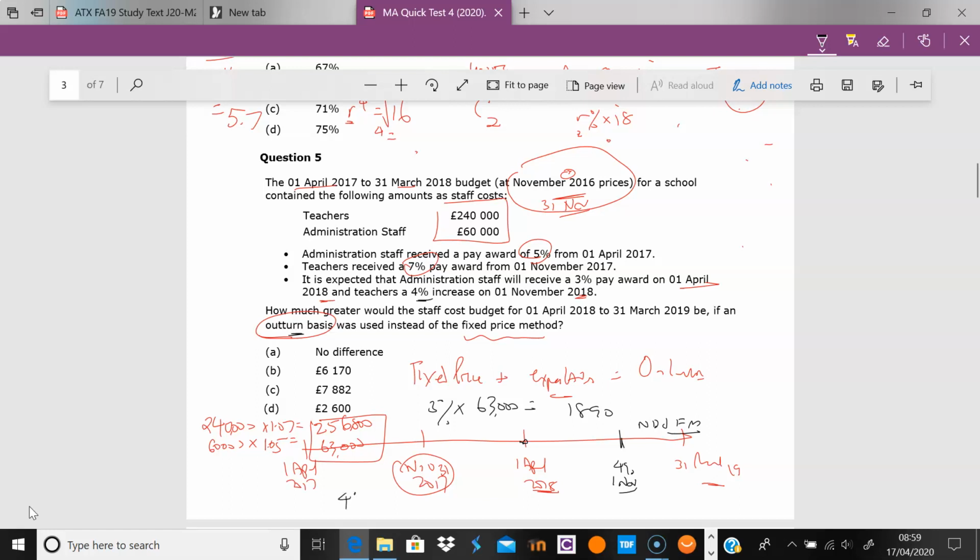So what I will do is find 4% of your increase to 65,520, but I only need 5 months of it, right? Because the 4% is per annum, I will only factor in 5 months of that, times 5 divided by 12, which is 4280. Great. So this 4280 plus 1890 gives me 6170. And that's my answer, right? Adding these two together. So that's the extra bit.